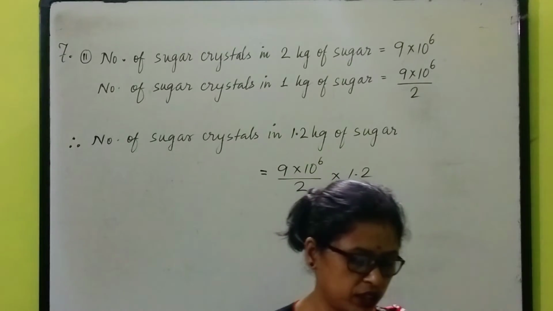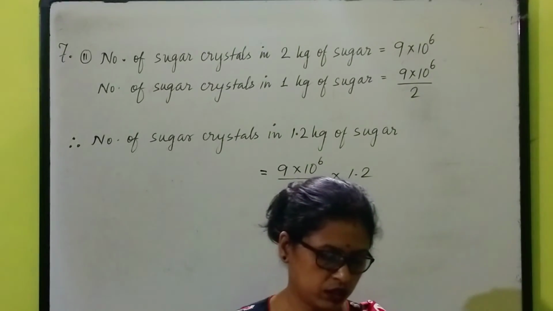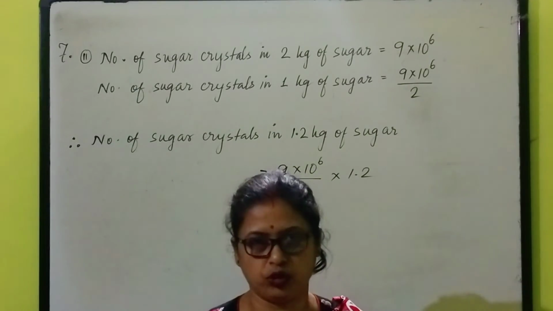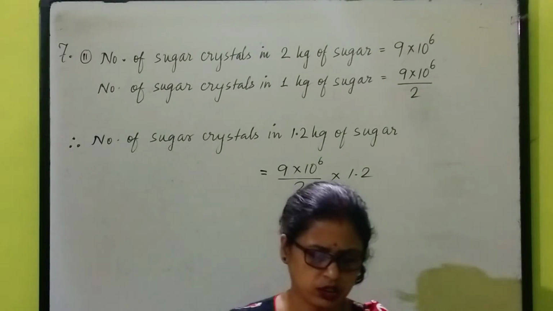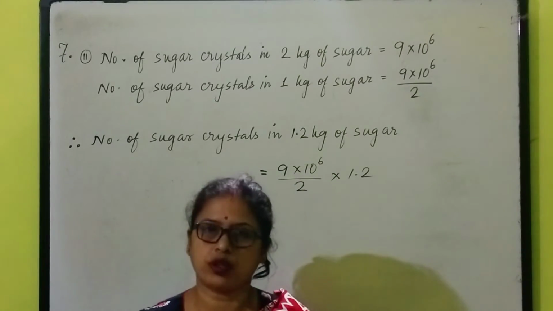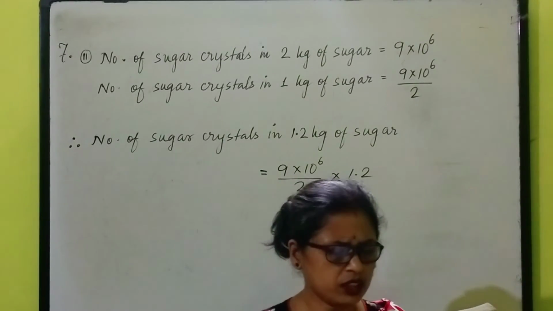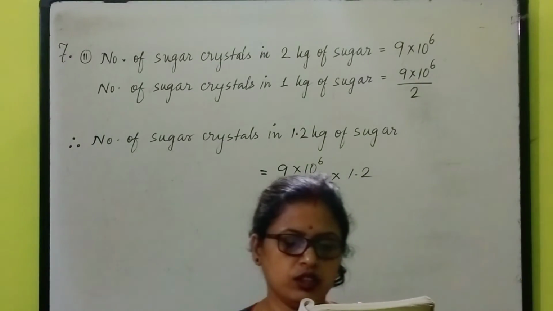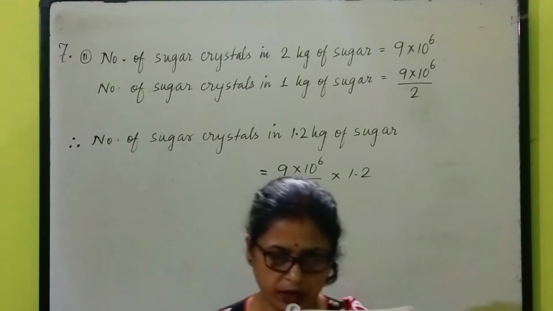Same type of problem. There is your shadow and the height of the pole. The relation is between the shadow and the height of the pole. You try it yourself. You can do it. If you can't, call me. I'll try to solve your problem. But you can, I know it. Then come to question number 7. There are also two problems. Number 1 you will do, number 2 I am doing for you.